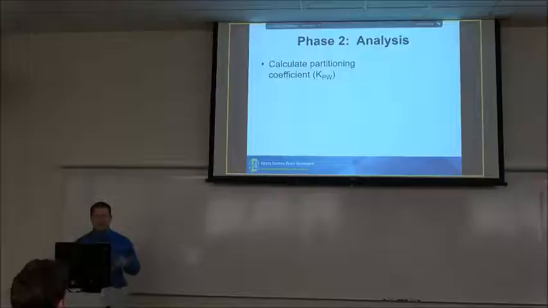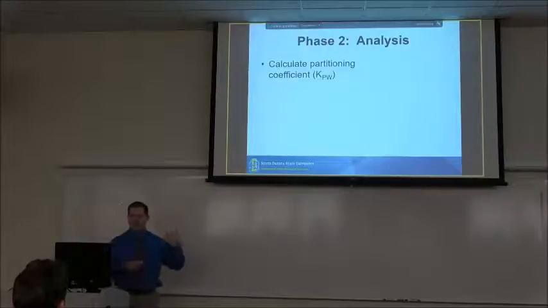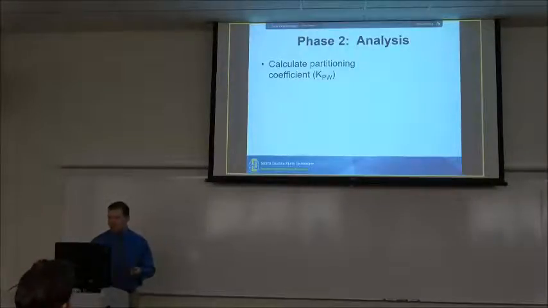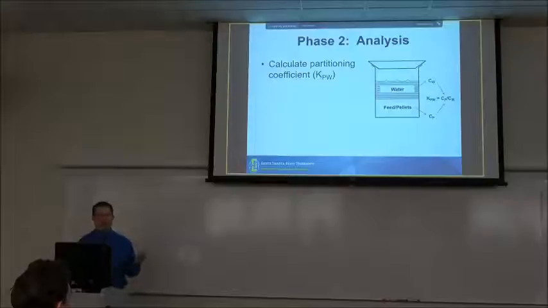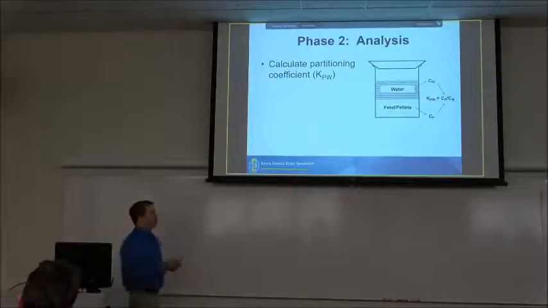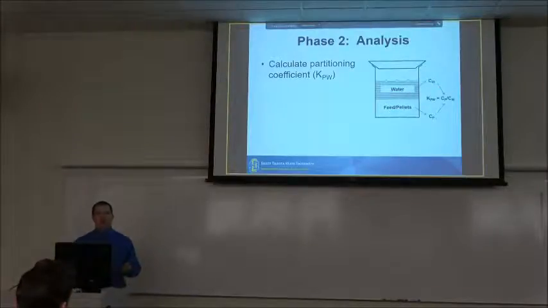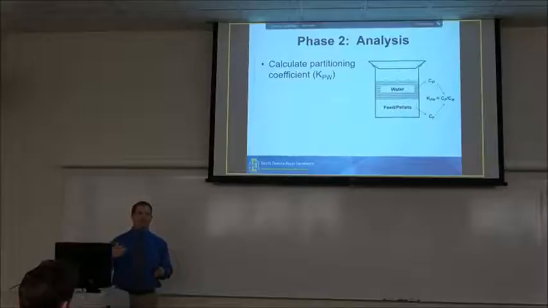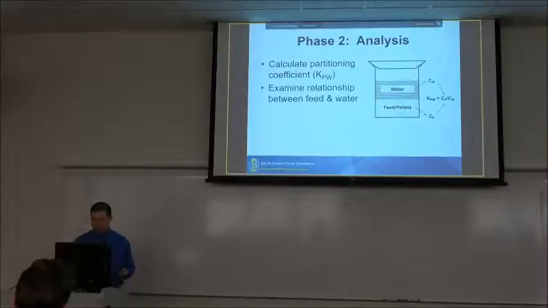And the reason we'll take this data is that we'll end up calculating that partitioning coefficient between the pellets and the water, using that same type of step as we did before, where we use the concentration divided by the water to come up with that partitioning coefficient, which is a necessary item that we'll need in order to build our fugacity model.